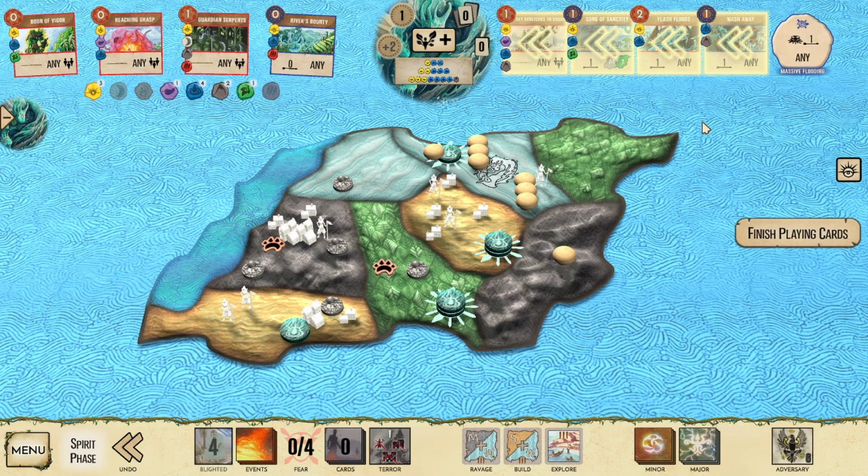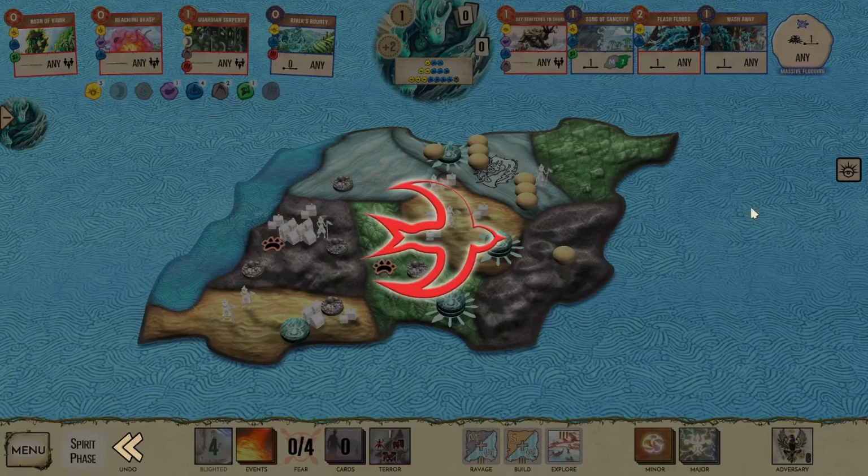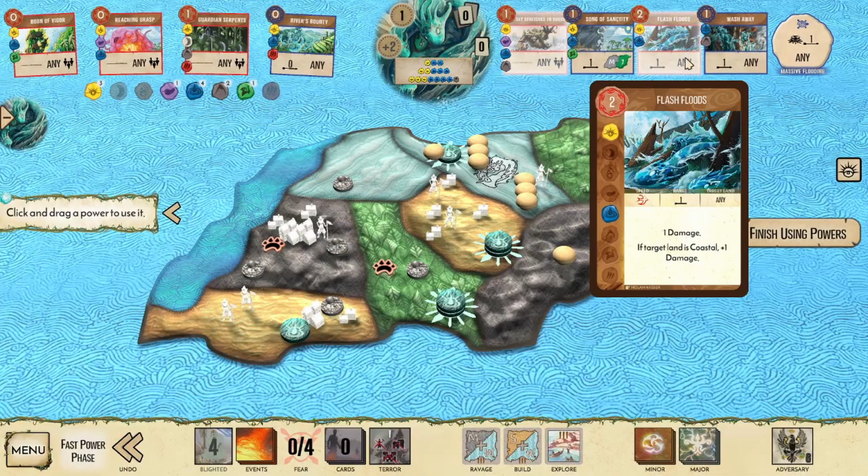And what's really nice is that the Sky Stretches to Shore lets me do a slow power fast, so I can essentially do my innate fast and couple that with Flash Floods to basically wipe out everything.